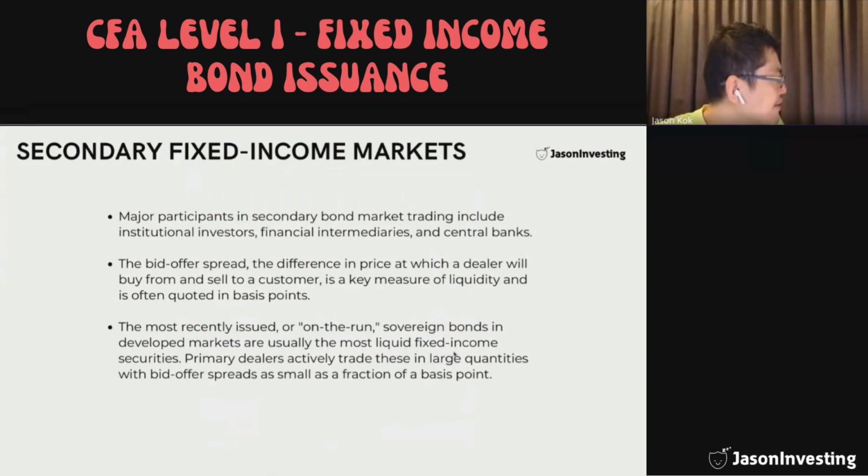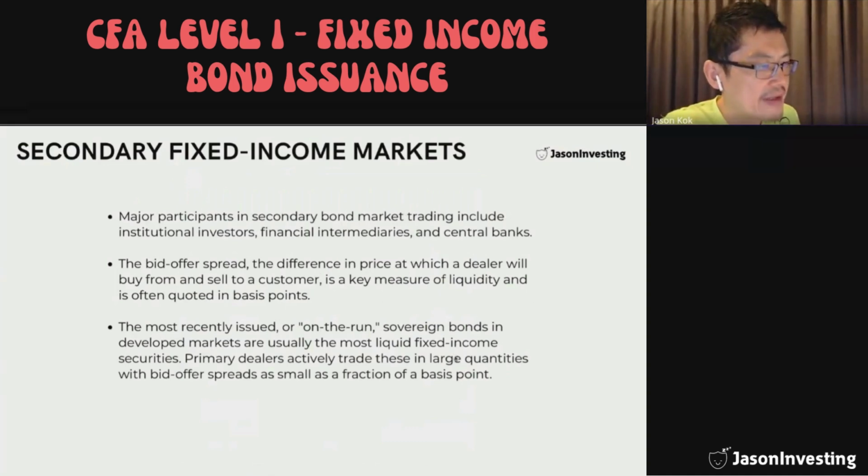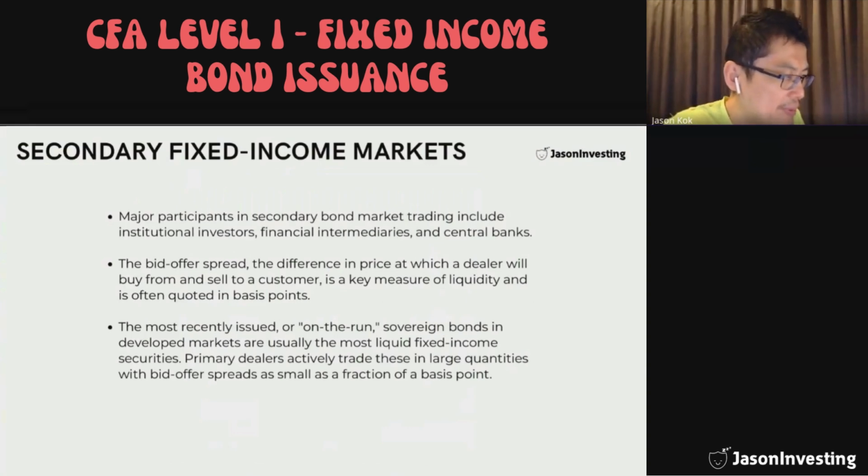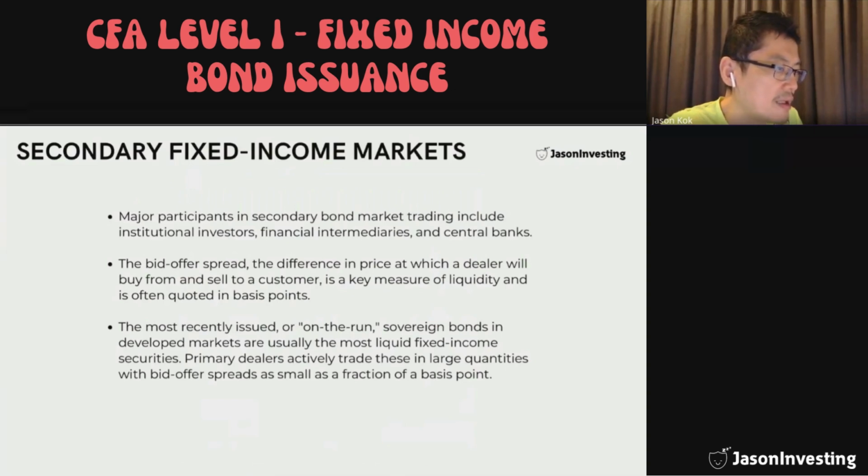What this is saying is that, let's say, for example, a 10-year bond. There will be many 10-year US government bonds trading in the market. The most recent one that is issued is termed the on the run. And these bonds will be the ones that are highly traded. The volume will be highest because they are the most recently issued bonds. Once the next round of new 10-year bonds are issued, these older 10-year bonds are no longer on the run.